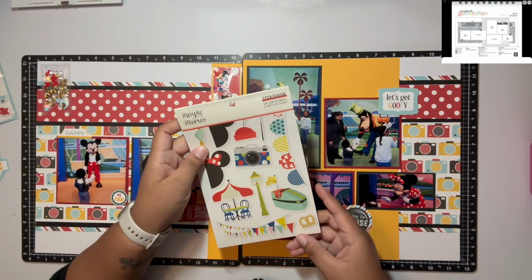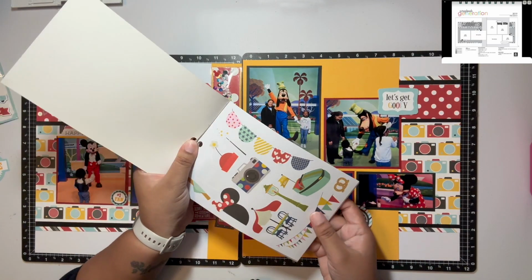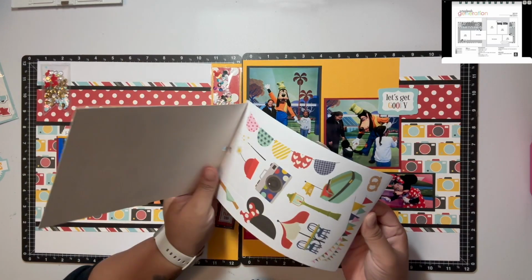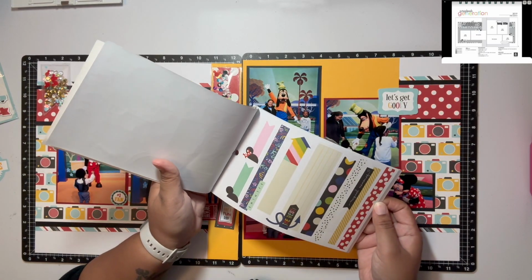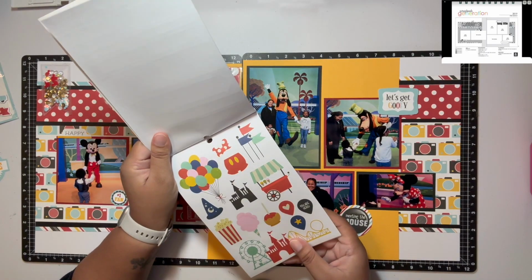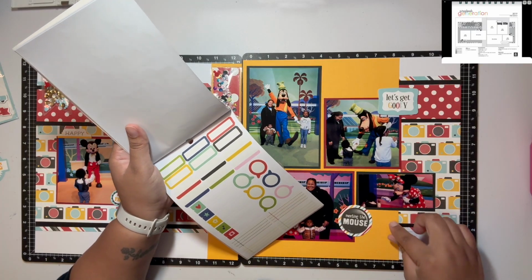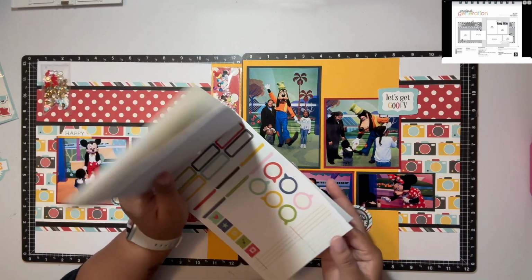Let me see. I also have this sticker book, which has a variety of items and icons that we can use as well. And this one is a Simple Stories. I like this for these little journaling spots, where I'm going to use the sticker here and put that down there.